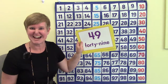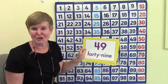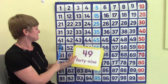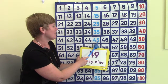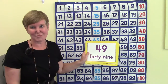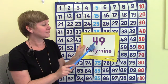What about the number 49? Where would we look? Would we look up here, or would we look down here? No — we're going to start by looking at the left side, then come down until we find our 40s. 49: 41, 42, 43, 44, 45, 46, 47, 48, and 49. Remember, when we are reading the number, we start at our first place — on this one, it is the tens place. 49.